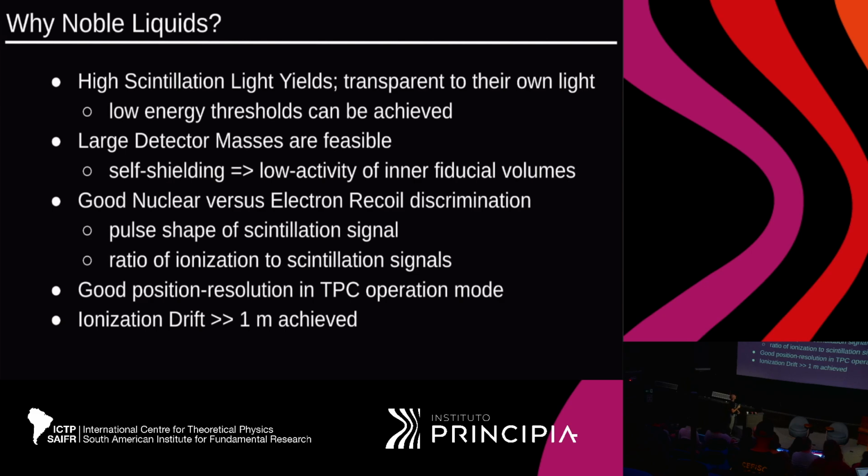Okay, and there are two different techniques for doing this. One is pulse shape discrimination, which is the one that we are going to discuss first. And then the other one is exploiting the fact that the amount of light and the amount of ionization that is produced in a noble liquid is different if you have a nuclear recoil or an electron recoil. And these two things happen at the same time. It's not a given, but this happens in noble liquids, okay?